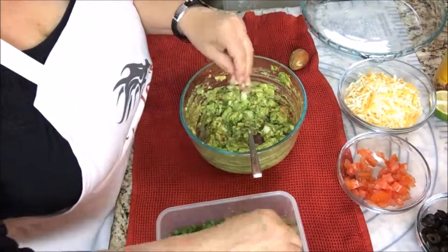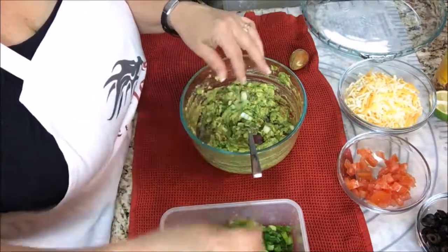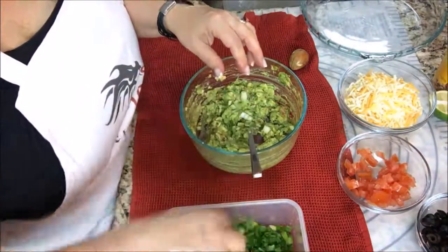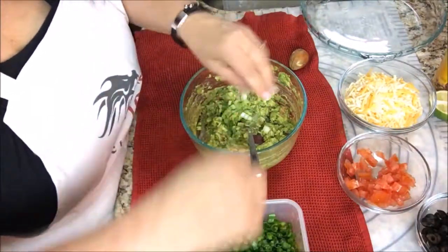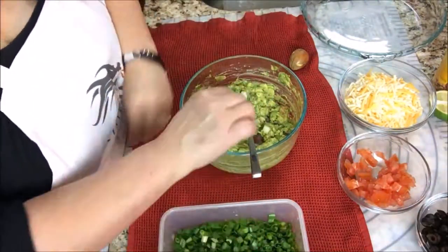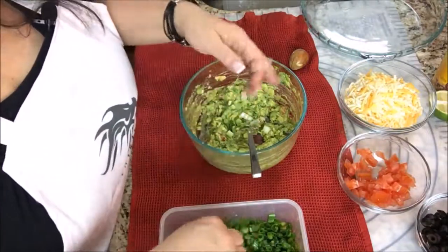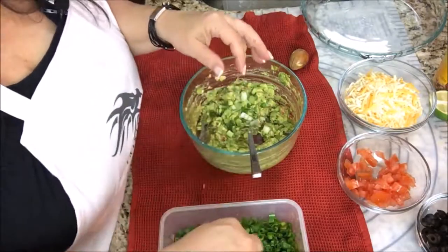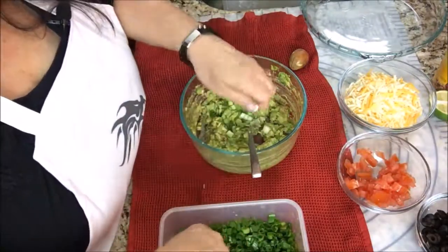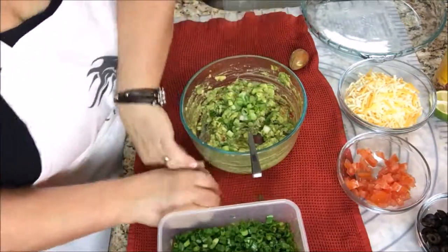That way I don't have to peel an onion and cut it and get all teary-eyed. I've got scallions right here. I'm just going to use the whites. And you don't need a whole lot of that onion flavor, so. And having a little bit of the green in there wouldn't be bad either. I think I'll throw some of that in there too. Okay, I think that's plenty.